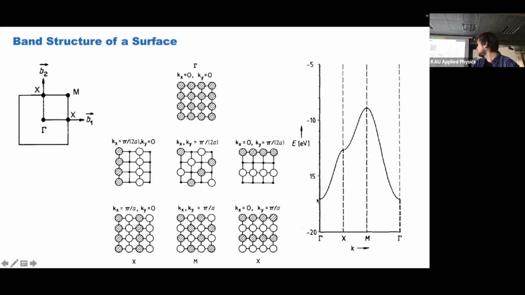So if we have a point with low energy, we can say that states are not so mixed. So we have the same low energy states, or they are not really mixed like in X, but they are highly mixed at the M point. That's why we have high energy here, and then we can go here. So we can build a rather simple band structure for this.